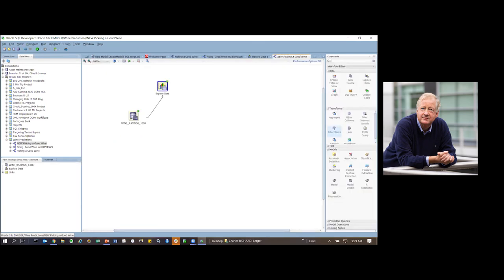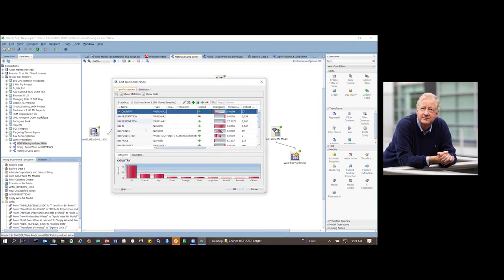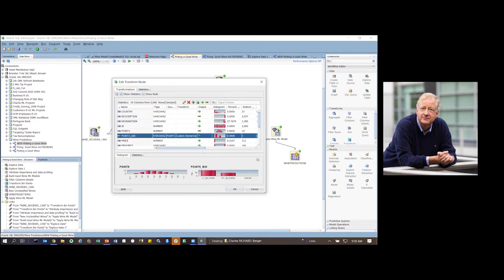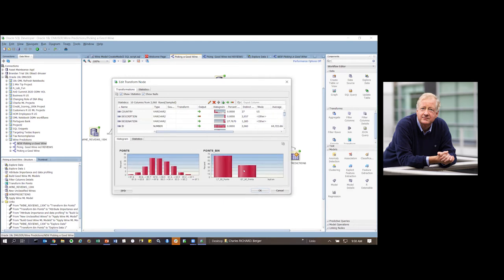The next thing I might want to do is this filter columns. Now, it's not necessarily required, but it's a good thing to do. And I'm going to go over here, but just to save a little bit of time, I'm going to cut over to this one over here that I've already done. And I wanted to show a couple other different things. I did this transforming right here, where I turned it into a transform bin. So I have less than, that's just a little binning function there. Notice that I have fewer good wines. They're harder to find than the other wines.